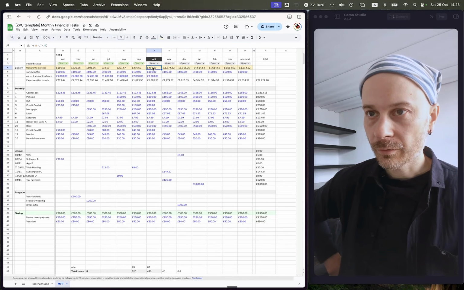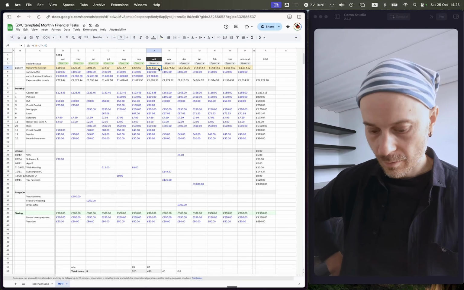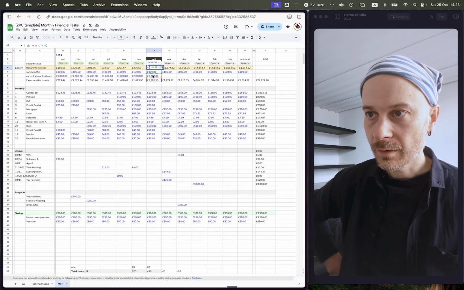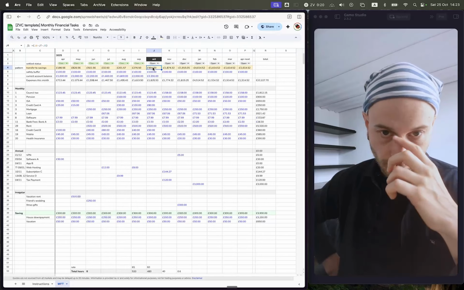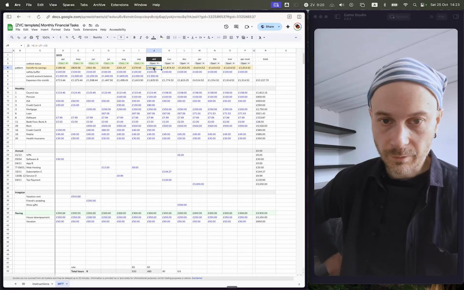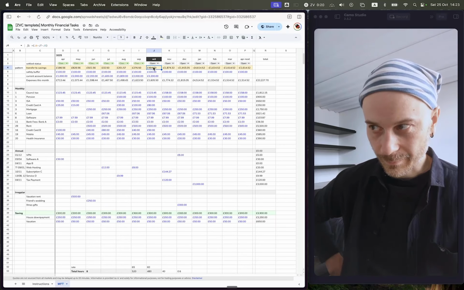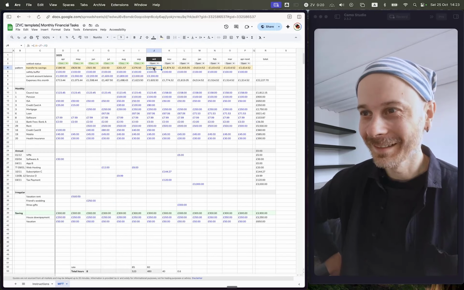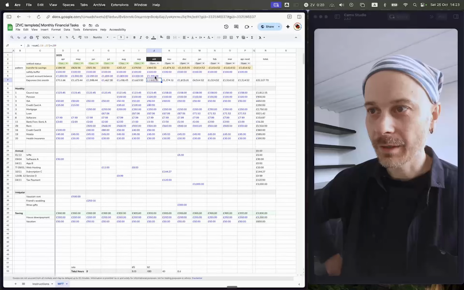And then you get to this number in the transfer to savings row, which is essentially the current account balance minus this and minus this. So it gives you the remaining free money after you exclude everything. And then you can do whatever you want with this money. You can transfer it to a savings account, or you can hopefully have some fun with it instead. So that's the reasoning behind all of this.